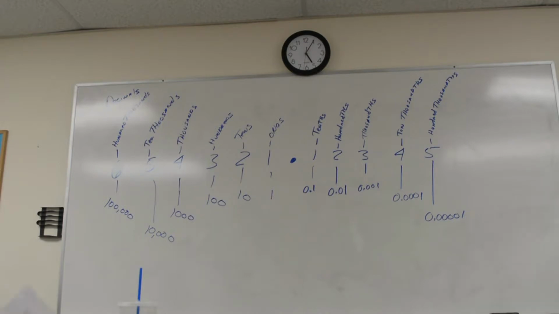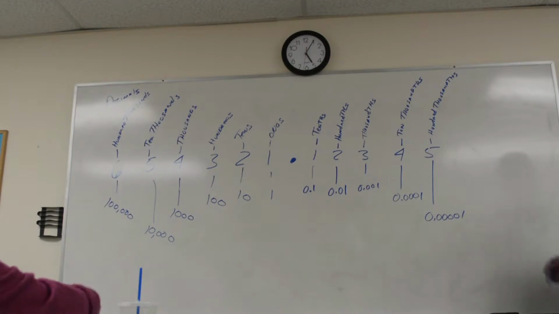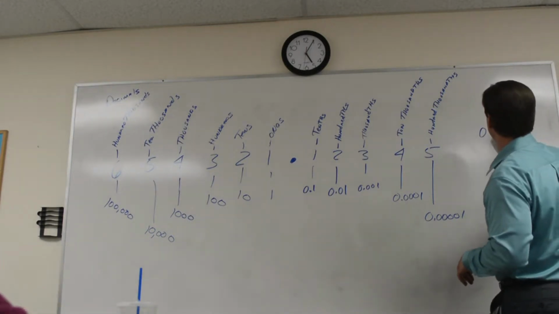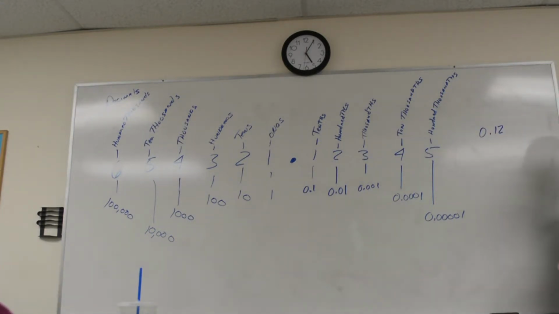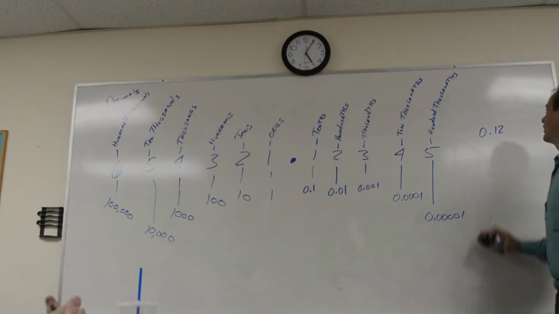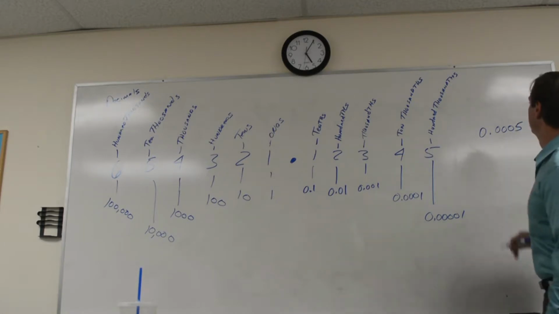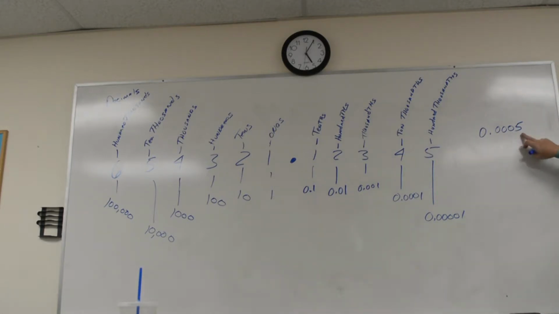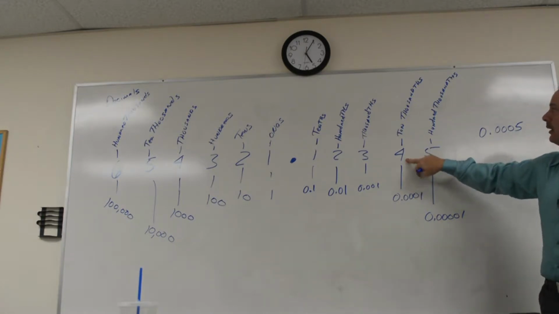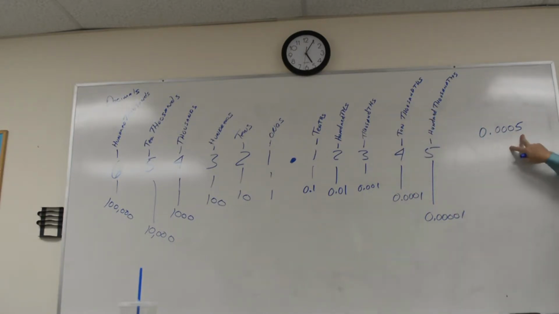Now, the next thing I want to do is go over how we would verbally say a number that we're seeing. Say you had this. How would we say that? 12 hundredths. All right. How about if I had this? First thing is identify what place it is. It's 1, 2, 3, 4, so it's right here. We're in ten-thousandths. What's the numeric value here? 5. 5 ten-thousandths.